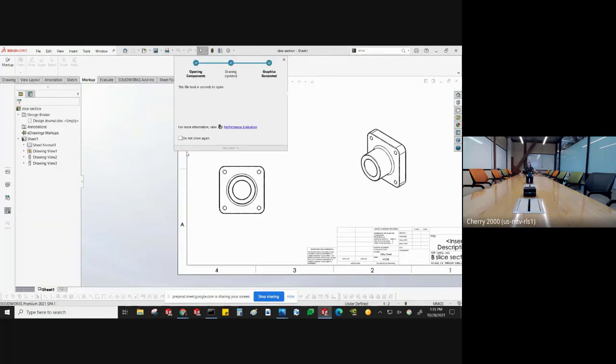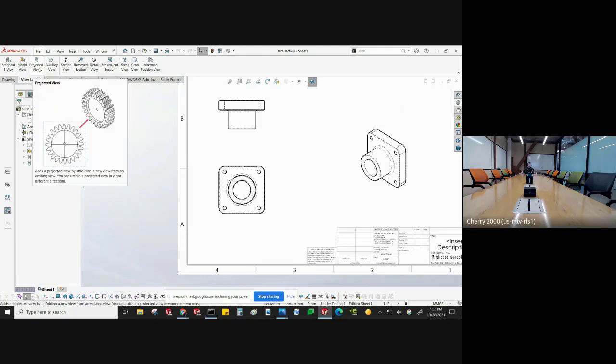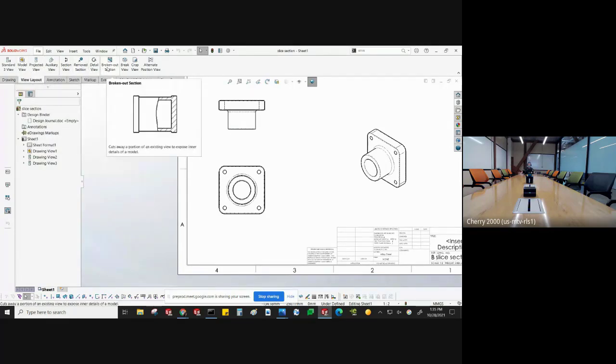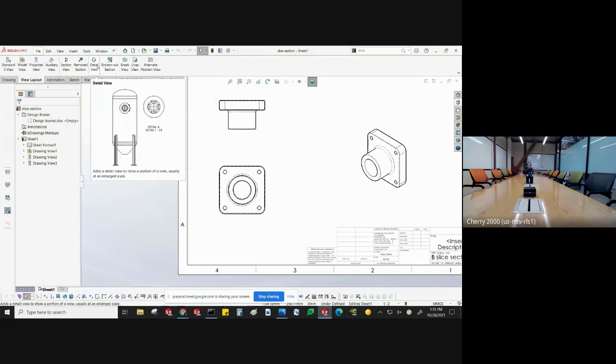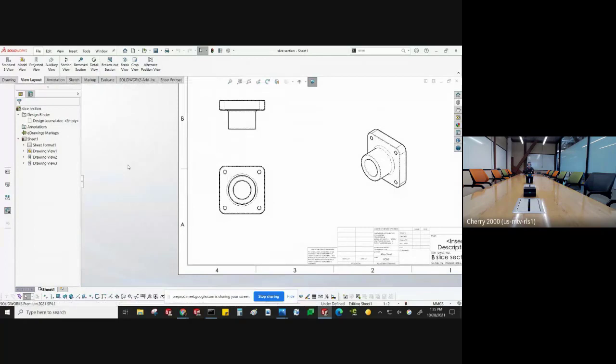This one's a little less exciting, but again, I did want to show you some of the stuff that they've done with these tooltips. Make it really nice for not only new users, but some existing users. If you don't really realize what that alternate is supposed to do, that's what it does. It gives you a dashed view. If you have two configurations in different positions, that's what an alternate view is. So I don't have to read an article about it. I take a look at the picture and I'm like, get it, and then I know what to do.